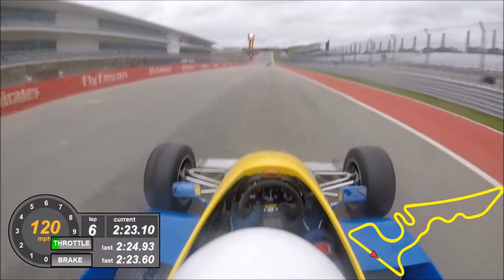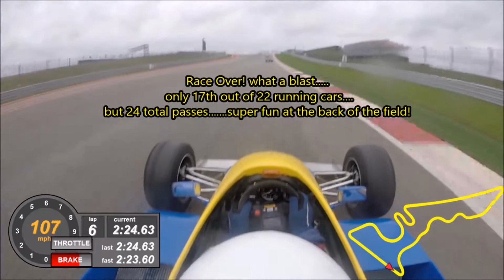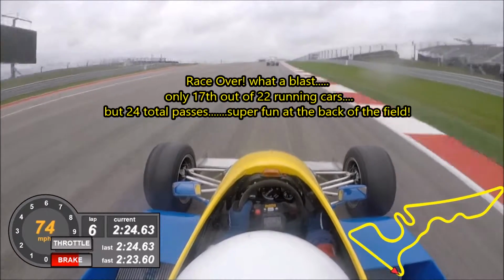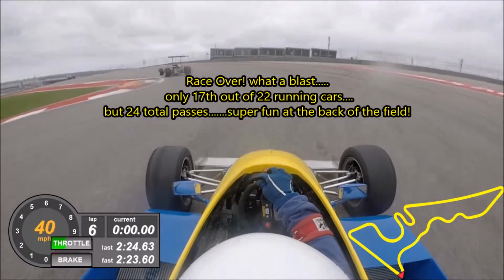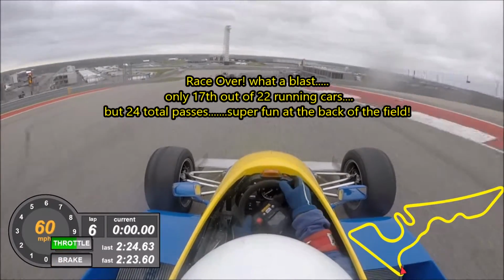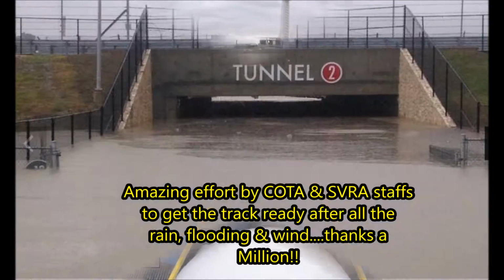Interior and exterior shots of the checkered flag, and this is just cooling down here going into turn 1. You can see there were only like 22 cars running towards the end of the race. We started with 35 or 40 on Friday. The rain and just problem cars kept a few away here on the last day.